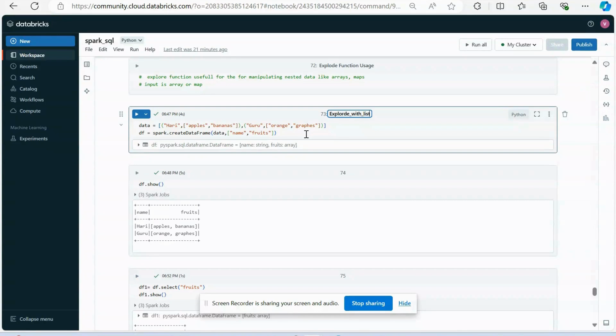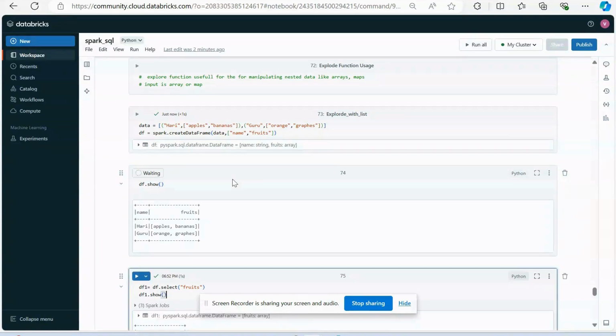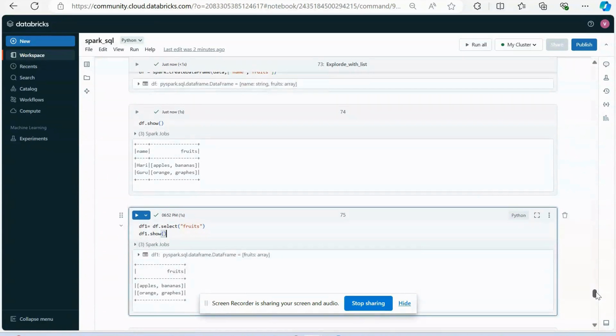Here I'm taking sample data with a list of tuples and creating the data frame. It is executed and I'm showing this data for you. Hari has fruits, apple and bananas, listed in a list element. Guru also has the same: Guru has fruits, orange and grapes.